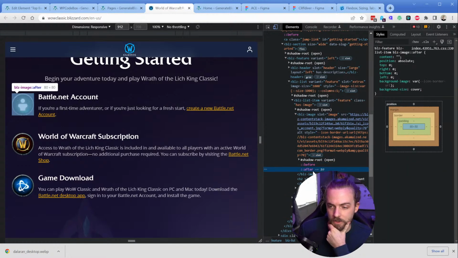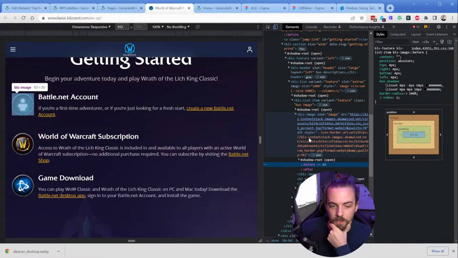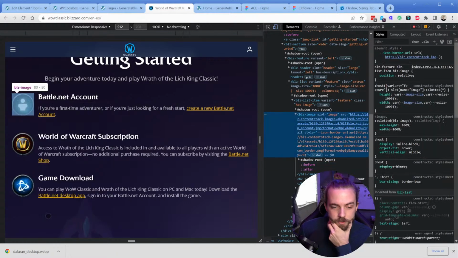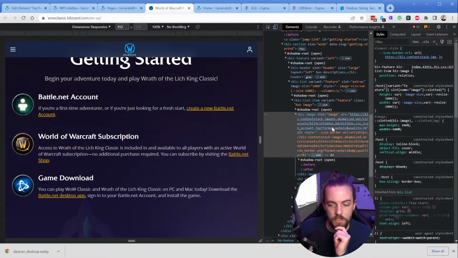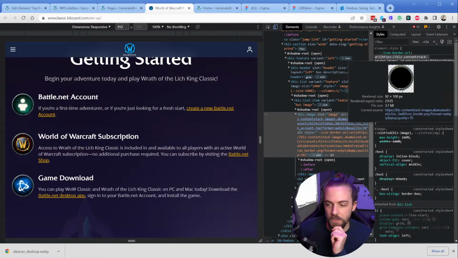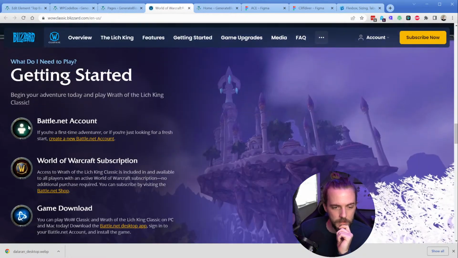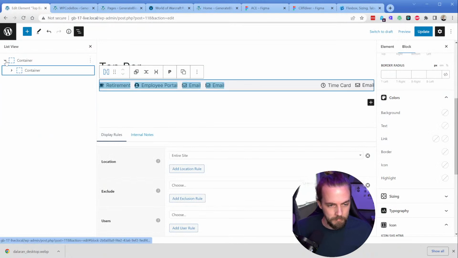I wonder why they would do it that way. I wonder why it wouldn't just be an image. That's super interesting. Maybe because they're all three the same. I wonder if I can just, oop, here we go. I just want that image. I don't want to deal with building that, replicating that layout. Well, we'll come back to that in a second.